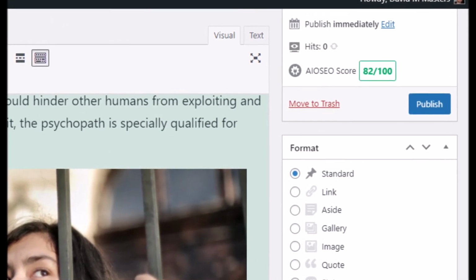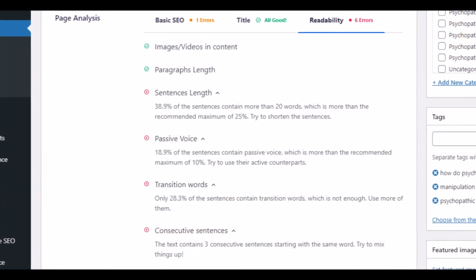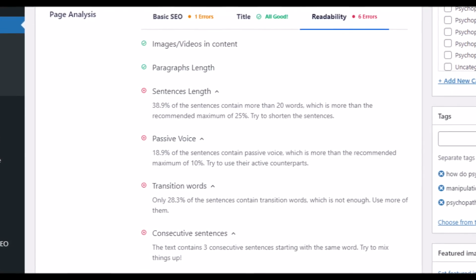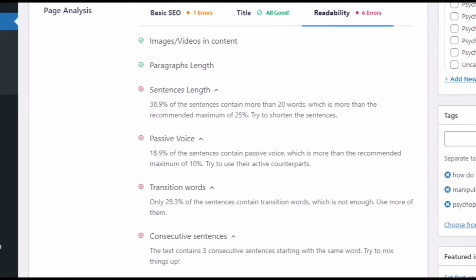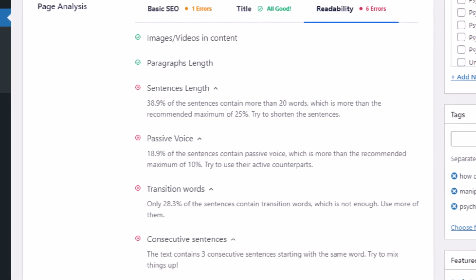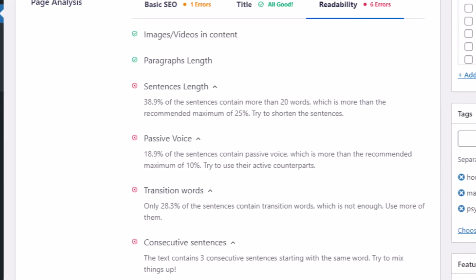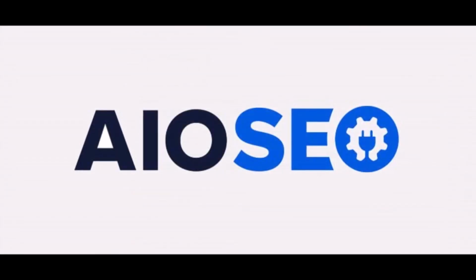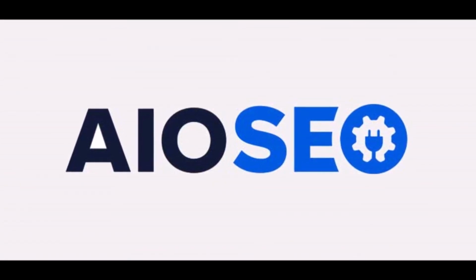But if you want to do better, you can go back down to page analysis and click on readability. Let's see if there are any edits, tweaks and changes you can make to your text that can help you rank even better. And here you can see I have a few suggestions to help this page rank even better. It's not necessary to do all of this and jump through all these hoops for our purposes. Like I said at the beginning, the automatic settings will get you there. But if you have the time, energy, and enthusiasm, you can really drill down and dial in that score all the way to 100. So that's it for today's How to Raise Your AIO SEO Score.